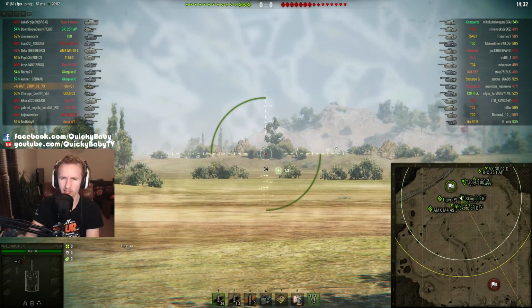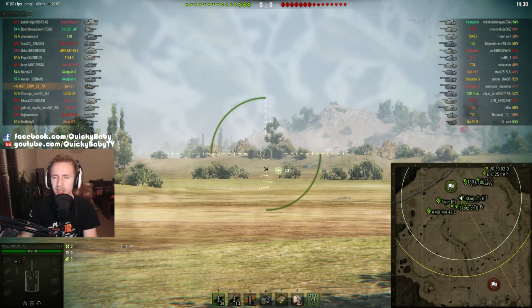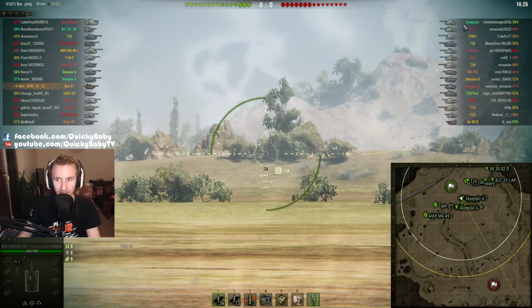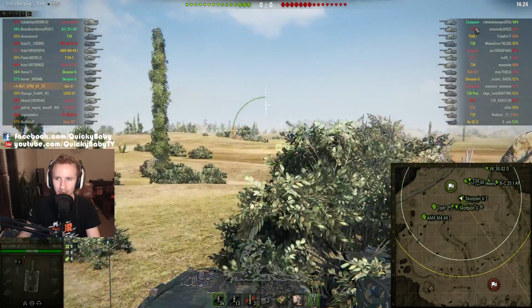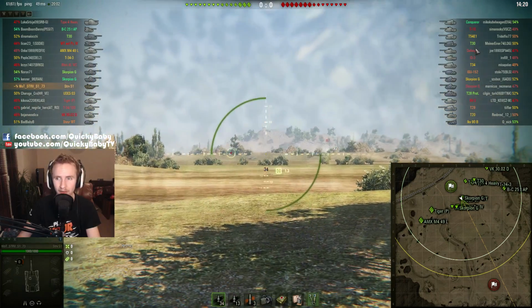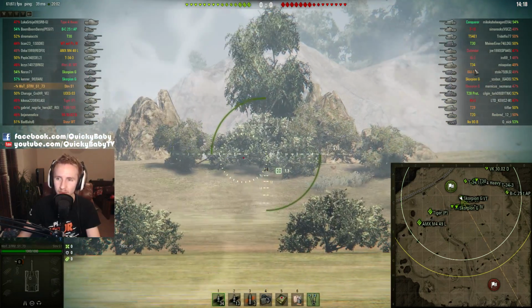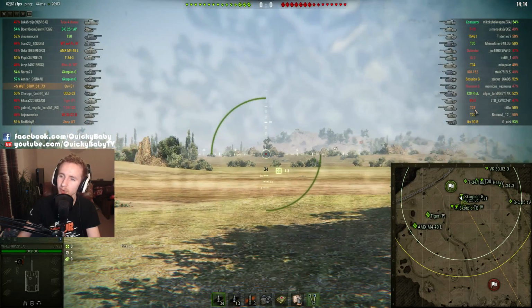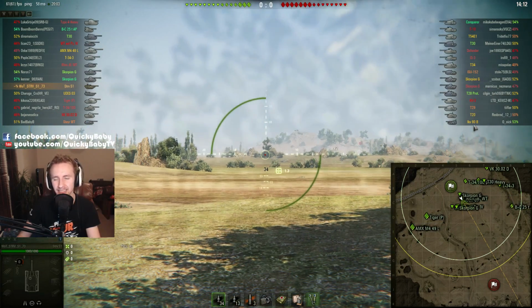But let's just take a look down the enemy team list and think what tanks are going to have 90mm guns. Okay, definitely not the Conqueror. 120mm, 122, 105 overmatches me, 155, 122, 122, 120, 152, 128, 128, 120, 122, 105, 90, and a 90mm.